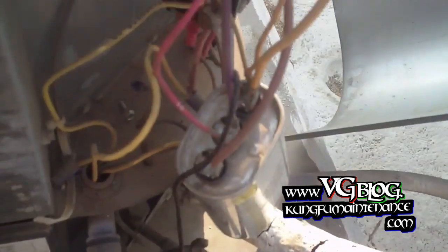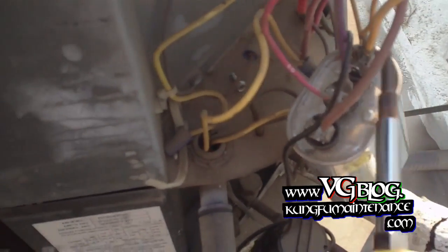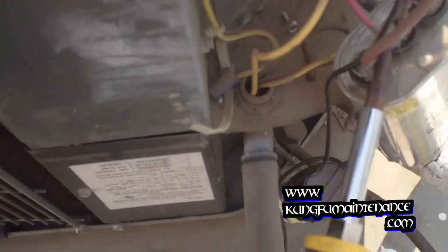Replacing a dual cap capacitor here with a single cap. I'm going to discharge the capacitor after I pull the disconnect. I've got my new capacitor here. The dual cap is a 35-5 and I'm going to mimic the dual cap by putting a single 5 and then the 35-5 here. What I've used is a jumper wire in between — this is like the equivalent of if these two were the same post. That's just like this one here. That's how the dual cap works.